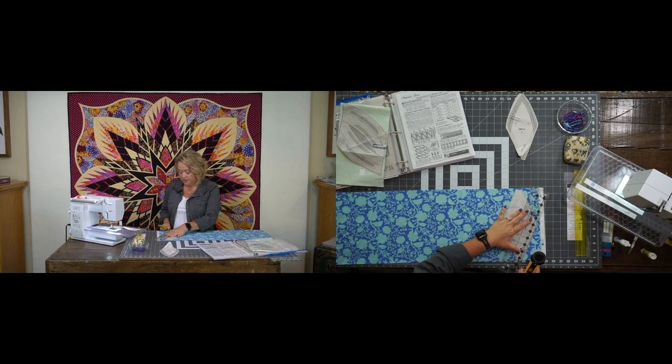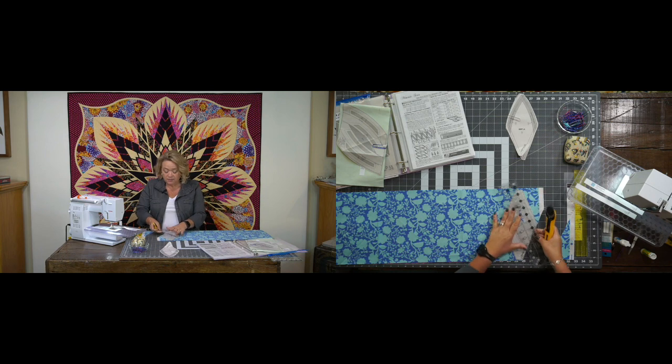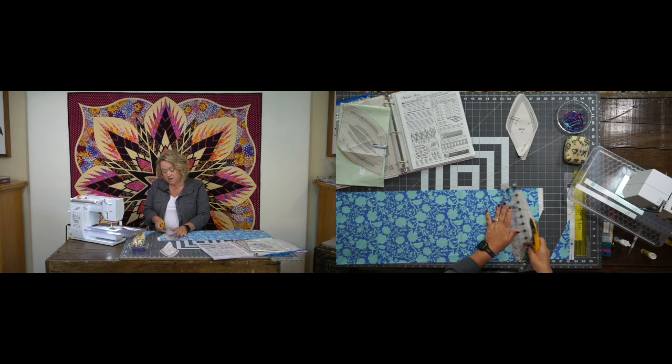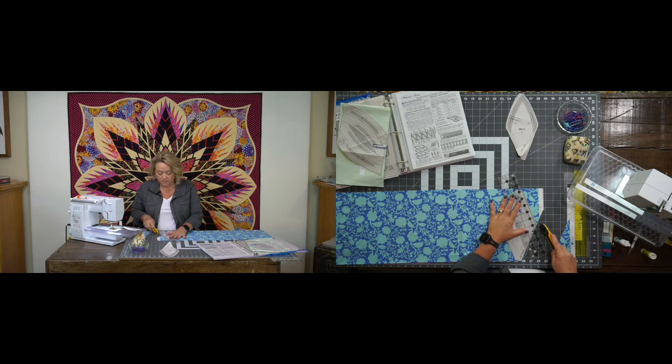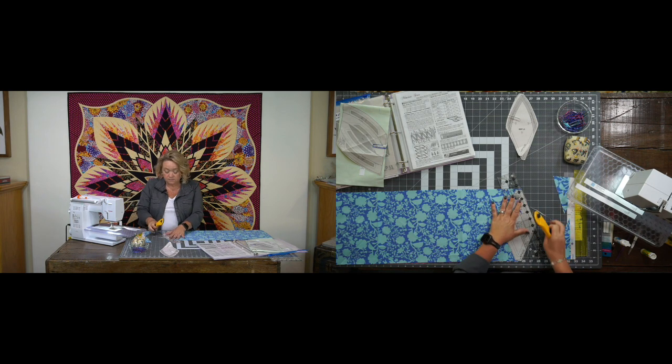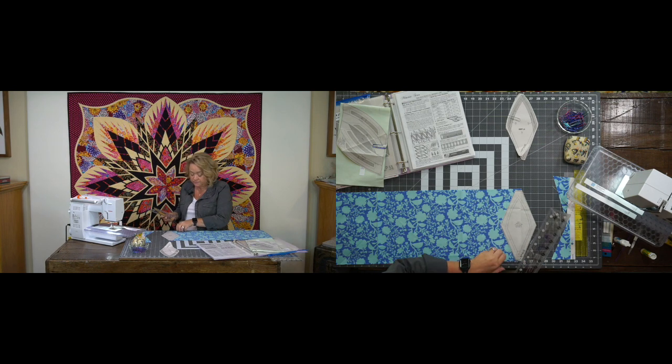Now these don't have to be perfectly on the line because it is a template layout. So we can see here by the dashed lines how much of this piece is actually going to be used once it's trimmed away. So we don't need to spend a whole lot of time making that perfect. I'm just going to cut to that point.